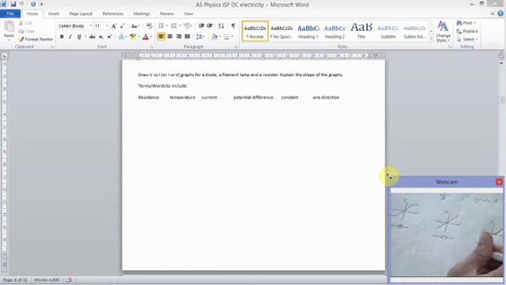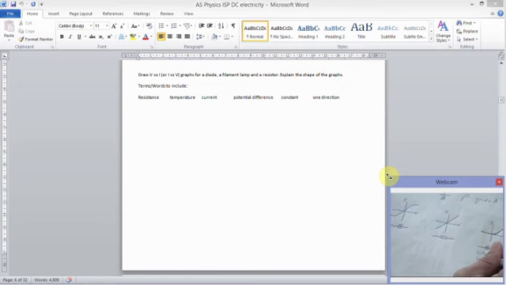It shows direction of current flow. So diodes only allow current in one direction, only allow I to flow one way. The explanation is that they have a high resistance in the other direction. In that direction you're going to have a very high resistance, almost infinite. So high resistance this direction, so current can only flow that way.